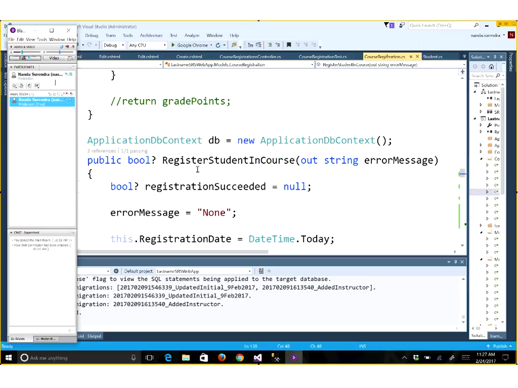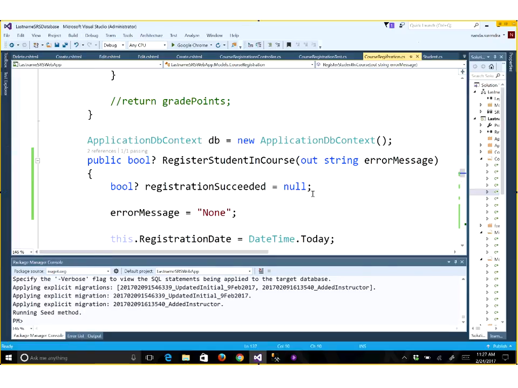Okay. So I want this registration succeeded to either say the registration was successful or it failed, but initially it's neutral. We don't know if it succeeded or failed.